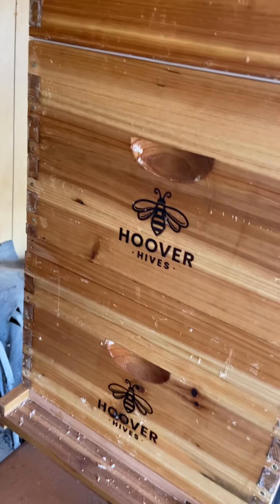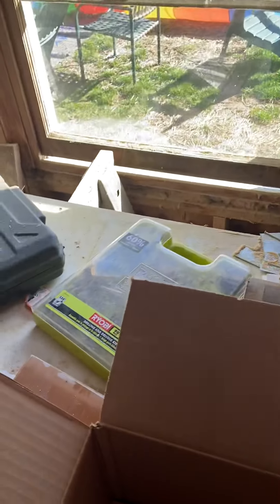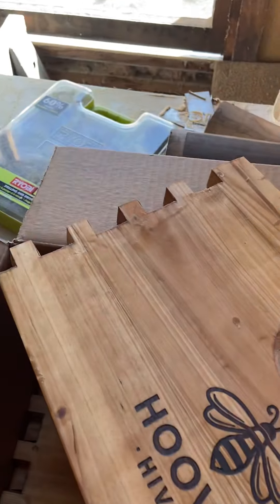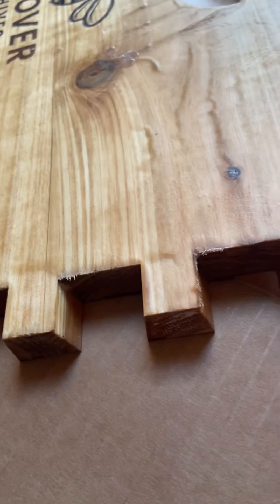I had a lot of cracking trying to put these together — it was a tough time. I took some of the extra wax and rubbed it in between the joints. I bought another box just to use as a funnel or feeder, and eventually I can use it for other things. I also got a jacket, hood, some extra gloves, and a whole bucket set up with all my stuff.